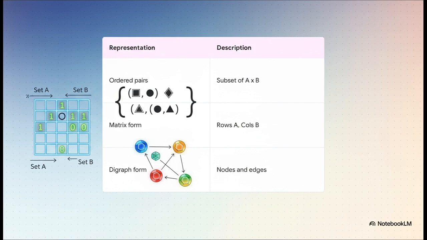That brings us to the digraph form. And by the way, digraph is just short for directed graph. In this blueprint, the elements themselves become nodes, just dots on a page, and the relations become the edges. Those are literal arrows drawn between the dots showing exactly how they connect. It is honestly pretty fascinating how a single core relationship translates so seamlessly across simple listed pairs, grid-like matrices, and visual digraphs.